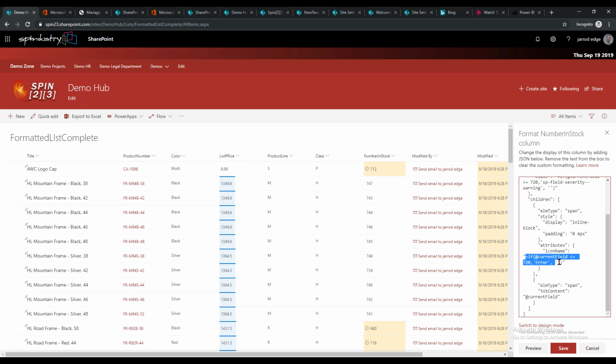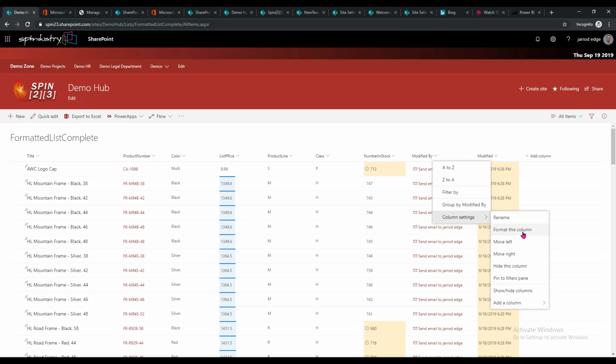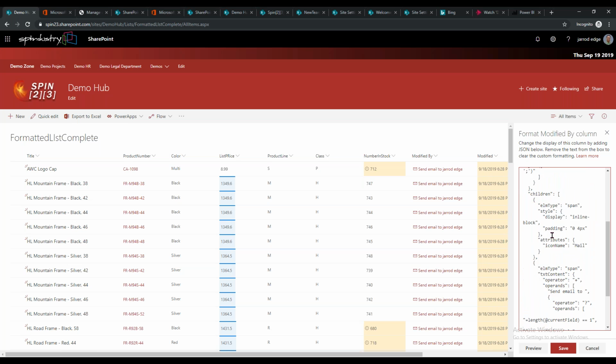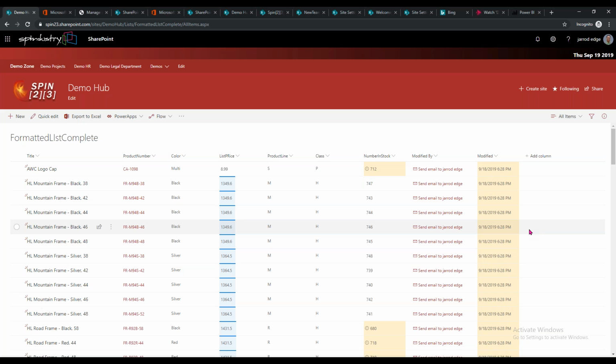The hardest thing about this is basically the if statement that says, hey, if it's an error, if it's less than 720, do this. And if you want to compound that if statement and add additional ones, it's a little bit harder. But still, all of it's really kind of simple, right? And the one that I really like is I turned this modified by column into a click-it-and-email-the-person. I thought that was kind of cool as well. The way I did that was, again, I found some code online. I actually tweaked this one quite a bit, but I formatted it and just pasted it right in here, and it's good to go. I did put links for those inside of the slide deck so that you guys would have them and be able to take them and use them.